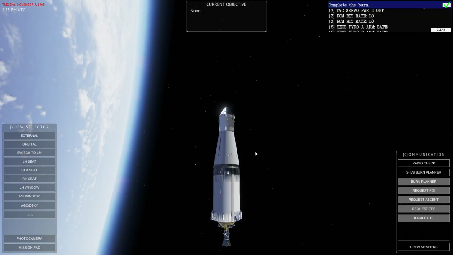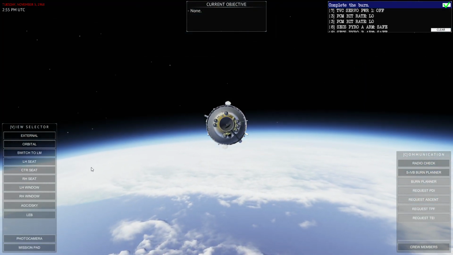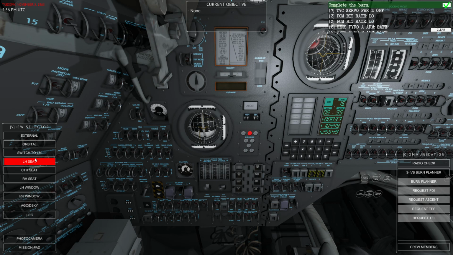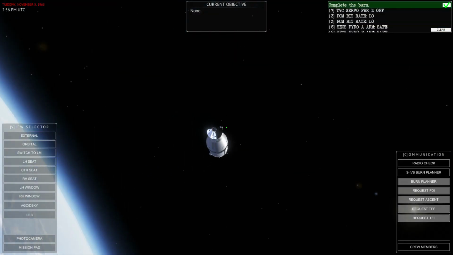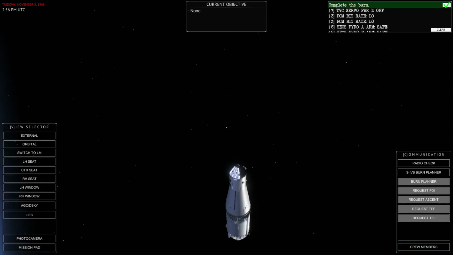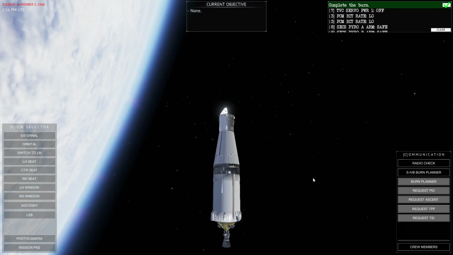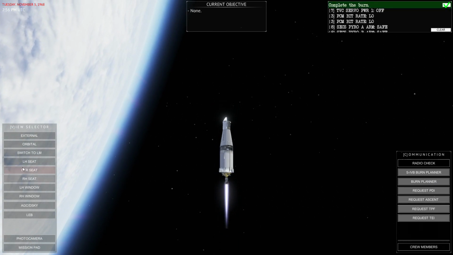So the S4B is repositioning itself. Now I know it's pointing into the Earth's atmosphere, but typically the way in spaceflight to re-enter Earth's atmosphere is that you fire the engine in reverse to slow down and be captured by the gravity of a planet or a moon. And that's the same thing with the request TEI, the trans-Earth injection, when we exit the moon's orbit, and the burn planner tool. So there goes the J2 rocket engine. It has ignited.